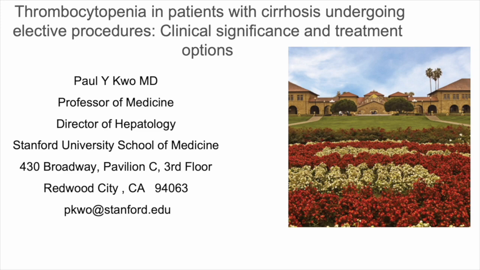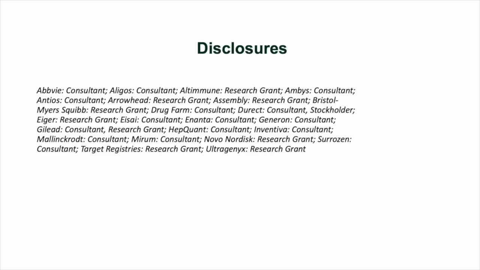There we go. So we're going to talk for a few minutes about something that happens to us. Sometimes it happens the morning you're doing procedures, and this is how you address thrombocytopenia in patients with cirrhosis undergoing elective procedures, significance and treatment options. So disclosures, so let's start off with a case.